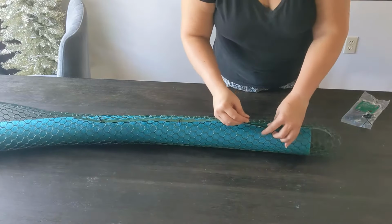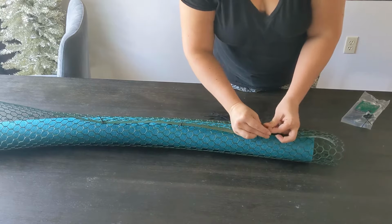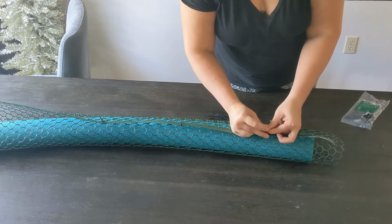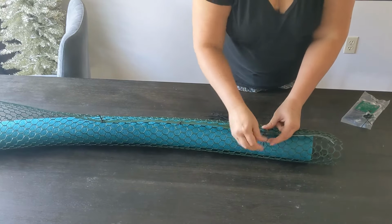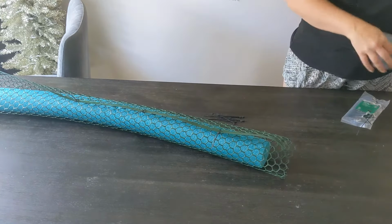So it doesn't need to be perfectly flat. You're just trying to keep the mesh together and you don't want it to pucker up a little bit. So you can always add some in wider intervals and then go back later and add zip ties in between.